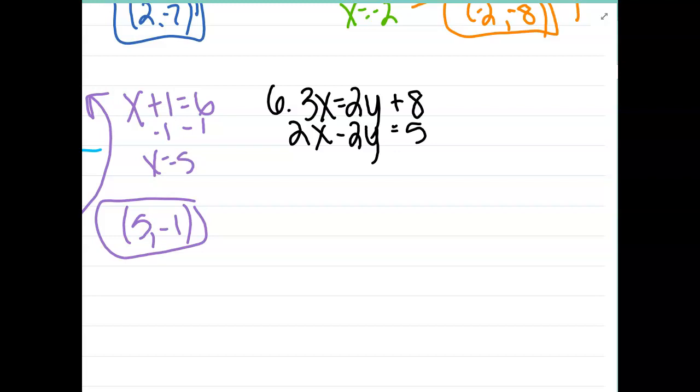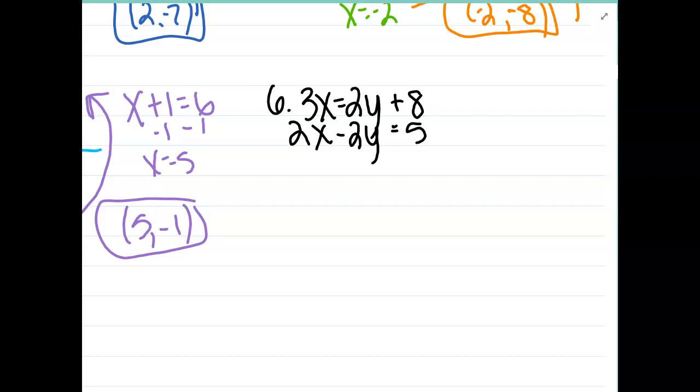So you're looking at this one and at first glance, it's all messed up, isn't it? It's not even just a simple flipping one around. Like I said, for consistency's sake, I like having it x's and y's, equal sign, constants. The second equation says x, y, equal sign, constant. The second equation is fine. The first equation is where the problem is. The first equation has the x on the right side, but it's not just a simple flipping it around. The y is on the wrong side of the equal sign. I need it on the left side of the equal sign.